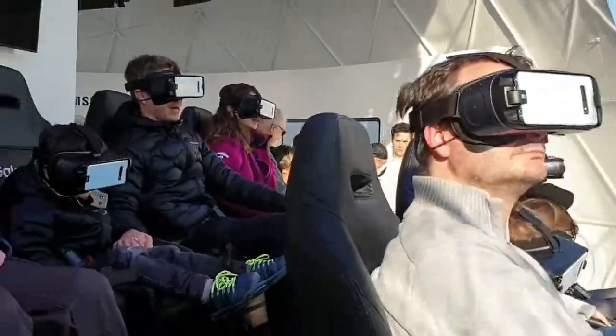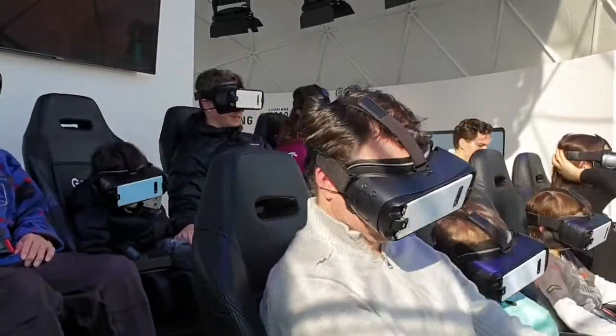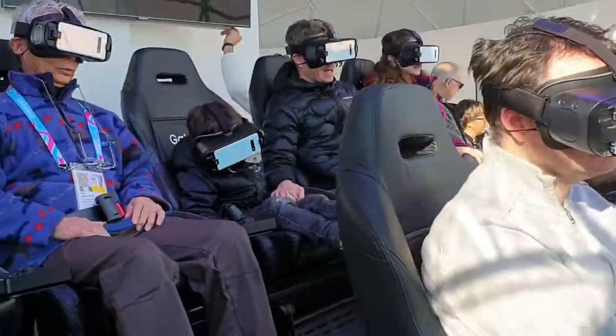They also have their virtual reality simulators, which are giving a lot of people a lot of fun inside there. It's interesting that you see this connection between virtual reality and sport taking place within the pavilion, and the e-sports taking place down the road. These worlds are getting closer and closer together, and I think we'll see them get even closer as time goes on.